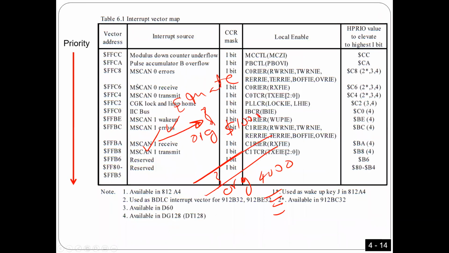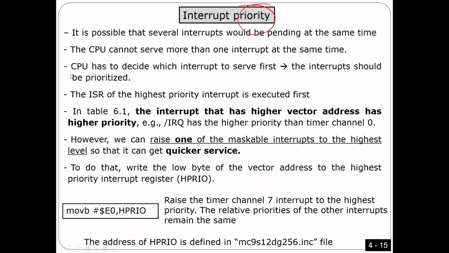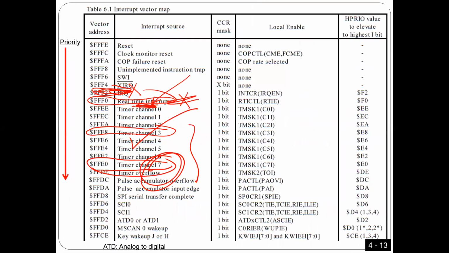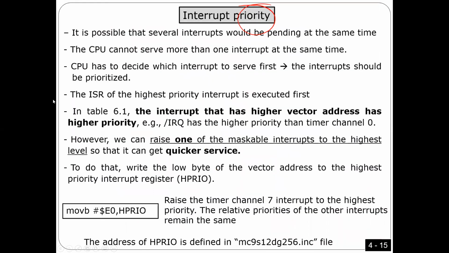Okay. So now I told you we have fixed priorities this way. However, you still have very limited capability to change this fixed priority. How? I'm gonna tell you how. Look here, guys. There is a register called HPRIO, which stands for high priority.